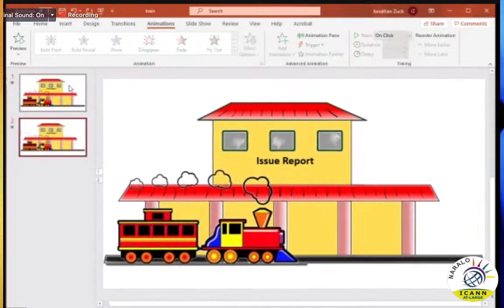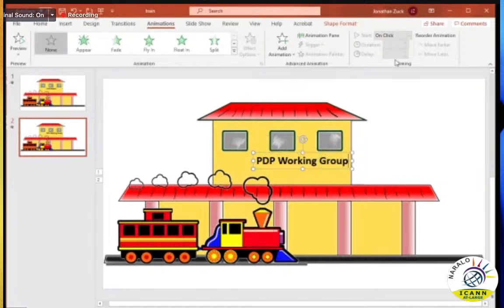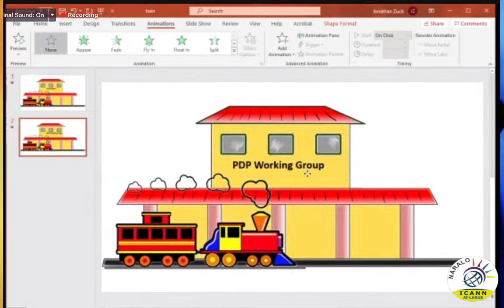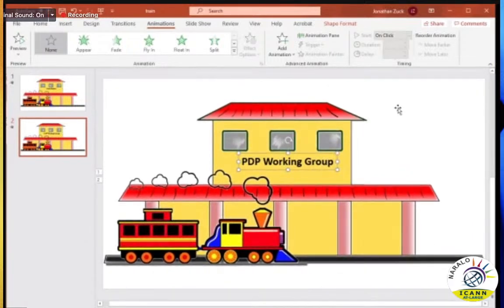And on the second slide, I might say, PDP working group. And that's the next station on the policy train.